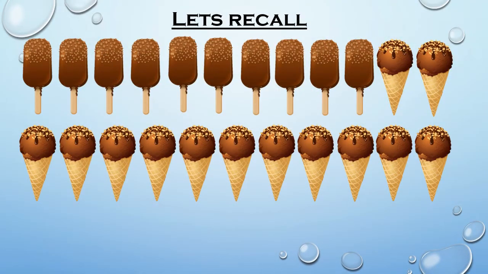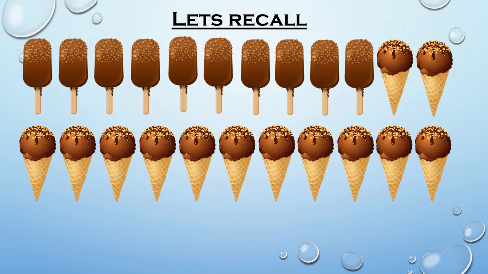Students, here is the second example. What do you see on your screen here? Yes, here are ice creams. All of you like ice cream? Yes. Just count the ice creams here. We'll count together, okay? 1, 2, 3, 4, 5, 6, 7, 8, 9, 10. Here the total candy ice creams are 10.